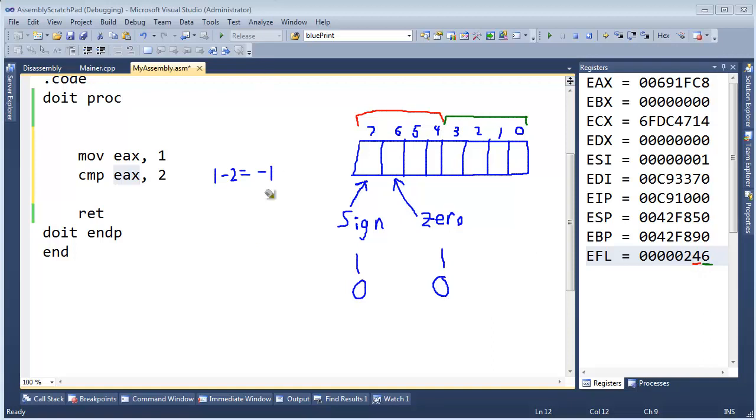Specifically, the sign bit and the 0 bit. Now, some other bits will change, don't worry about that. The important flags to pay attention to in this video are the sign flag and the 0 flag, which are the upper two bits in this nibble here, this red nibble. Well, what is the sign? Is it negative or is it positive? Well, it looks like it's very negative. So, the result of this, we'll put a 1 right here. Yes, it's negative. Now, is it 0? Well, no. It's not 0.